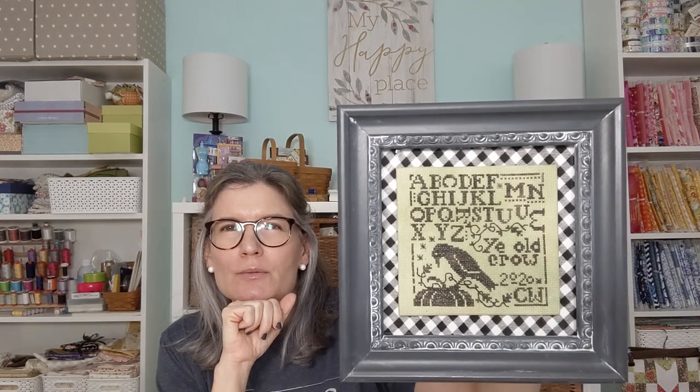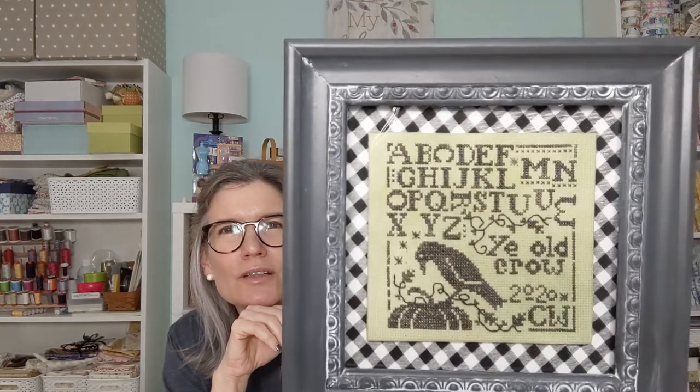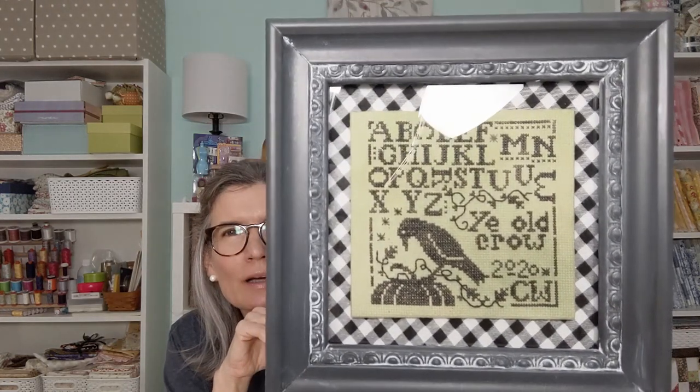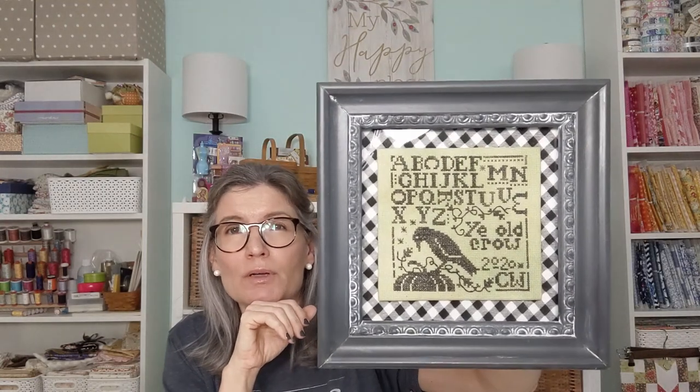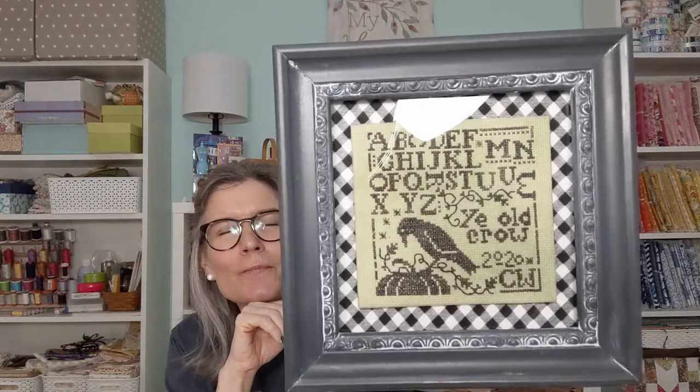Priscilla and Chelsea from Stitching with the Housewives, I think she one time in her video recommended doing it on the diagonal, because then you don't have to worry about lining things up. So I did that, and then this frame, a little closer so you can see the details. This frame I got at Hobby Lobby, but it was like a dark minty green. But it was the perfect size, and I love the detail on it. So yeah, it's from Hobby Lobby.